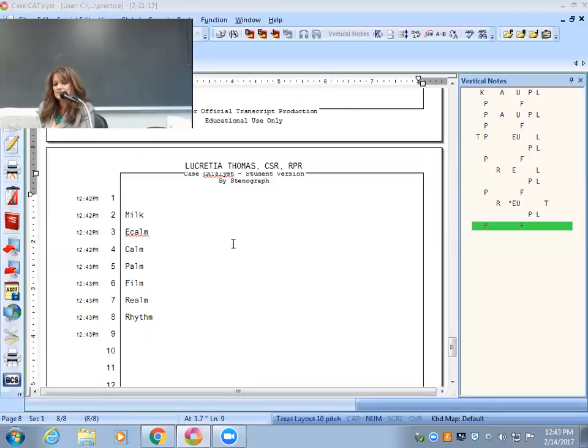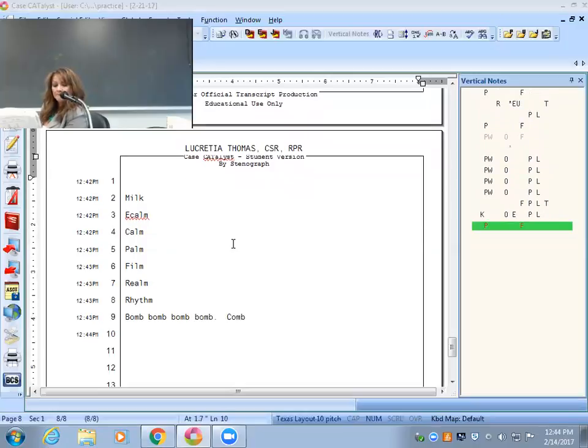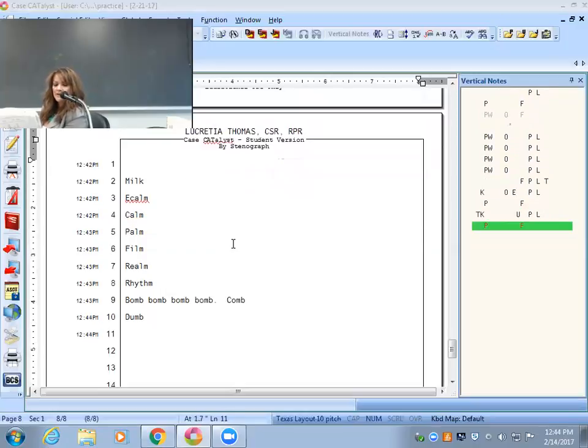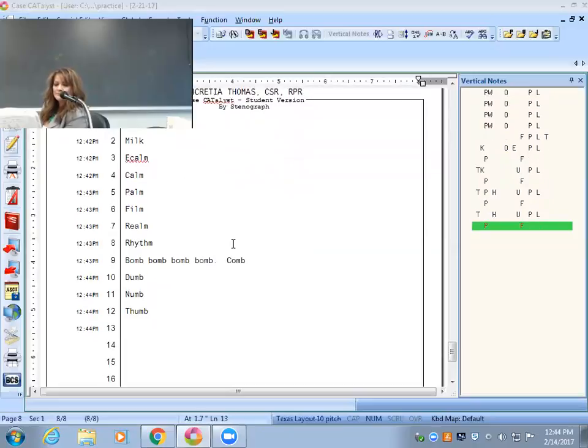So what are homonyms? They're words that are spelled differently, but they sound alike. So all these words end in MB. So bomb, I can get away with just saying bomb. I don't say the B, so just B-O-M. Comb, K-long-O-M. Dumb, D-U-M. Numb, N-U-M. Thumb, T-H-U-M. Lamb, L-A-M asterisk.